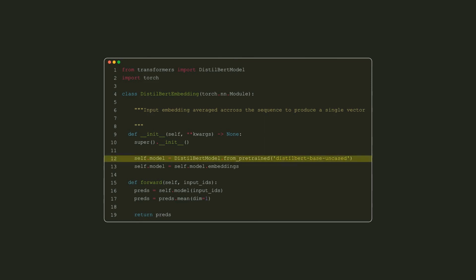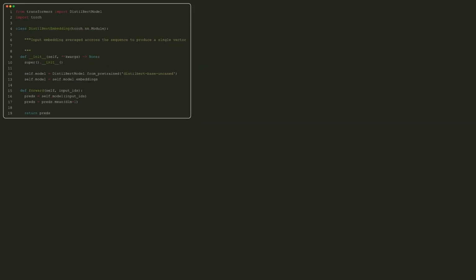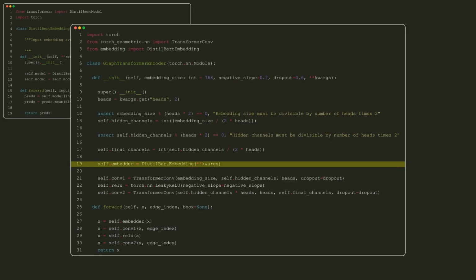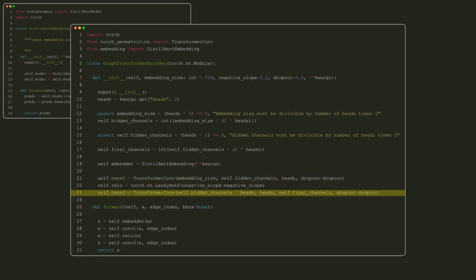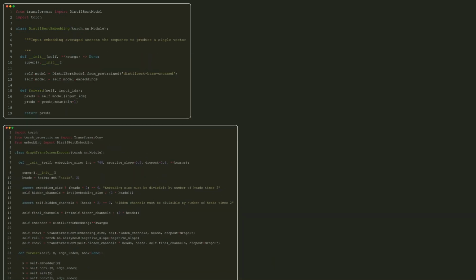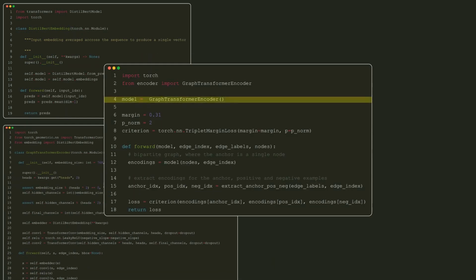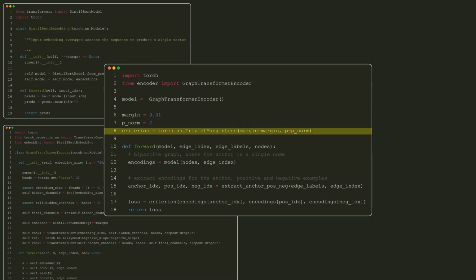Thus, our neural net consists of the embedding layer, for which we reuse the embedding layer of DistilBERT, an encoder, which is a graph neural net composed of two convolutional transformer layers, and triplet margin ranking loss as the objective function.